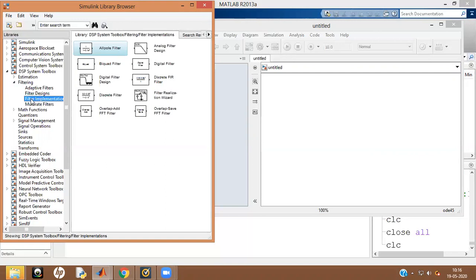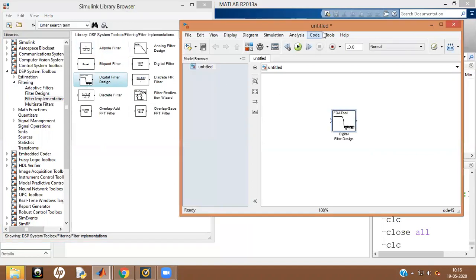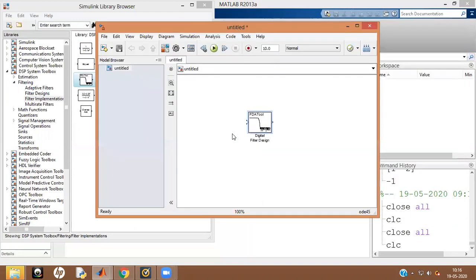If you double click on the filter implementation, you get to see a lot of blocks over here. I'm interested in this digital filter design. So you can click on it, drag and drop it in your file that you have created. Okay, so this is the box now.